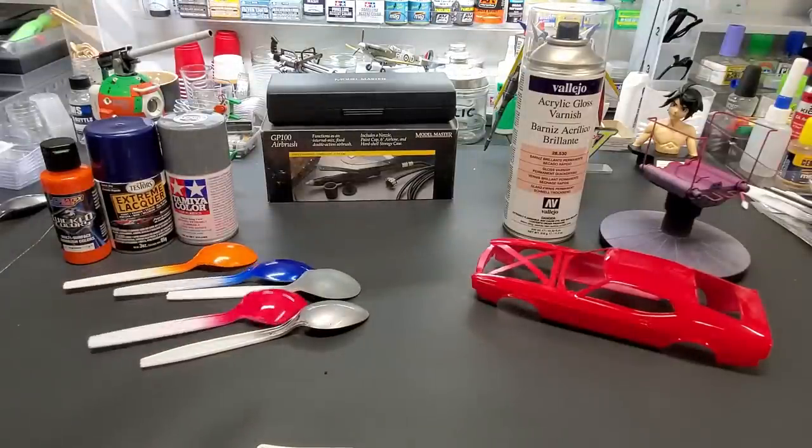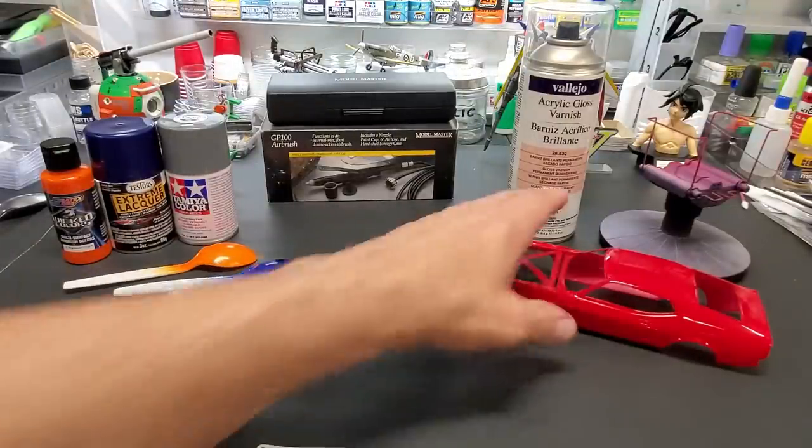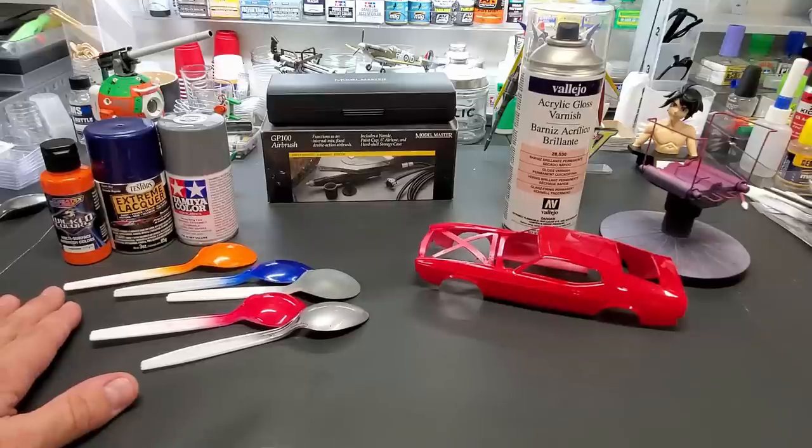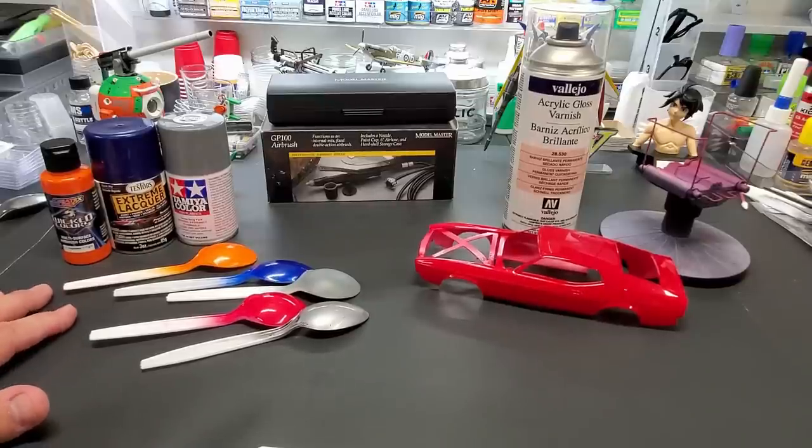But, yeah, that's it. I really wanted to show you guys this right away. This food dehydrator to dry your parts. And I love it. It works great. And I'll be using it quite a bit now for my testing.